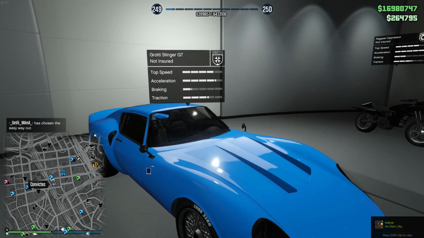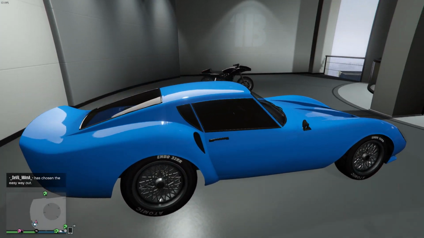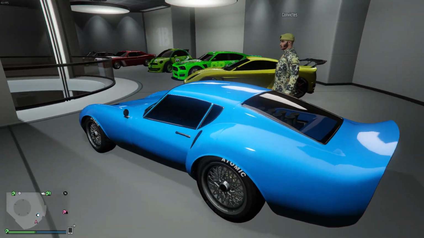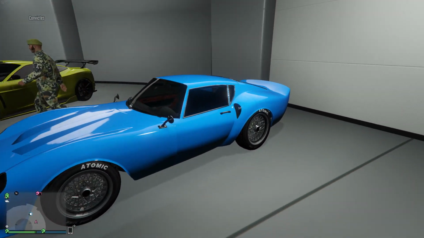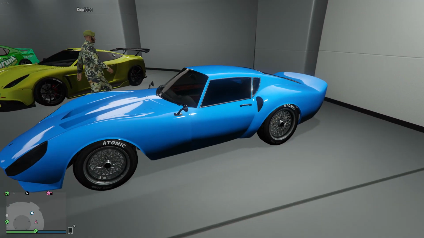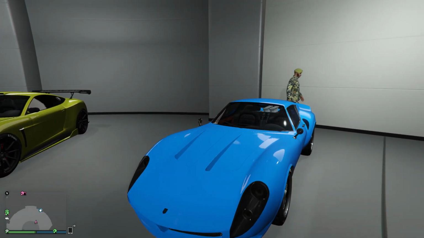And then we have the Stinger GT. So going for a Sport Classic color or car, we have the light blue on it. And I think he said this one is also a modded color. So if it does look a little bit different than some of the other blues in the game, that is why. But I like it. The way it sort of just goes together with this car. It's a classic sort of color.